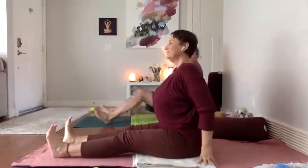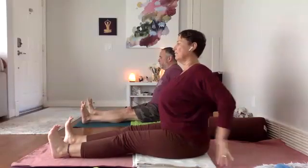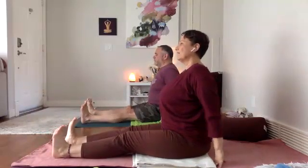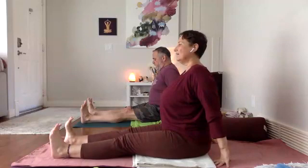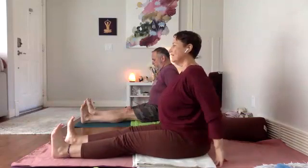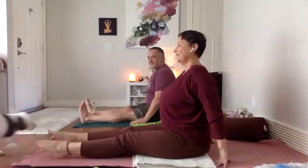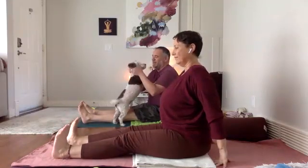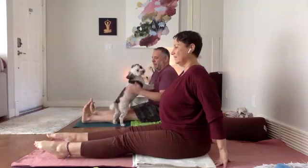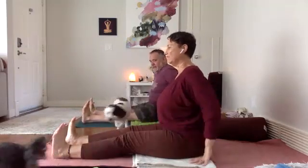Okay, come and sit. And just see if you need to take your arms back and lean back, that's okay. Just find your place where the arms and shoulders can come back, the heart's lifting. And flex the feet, drop the jaw. Flex the feet, drop the jaw. Feel your sit bones, your seat, even as it can be. And we're going to point the feet. And flex. And point. And flex. And then I'm going to keep them flexed, but if you need to relax your feet, that's fine.